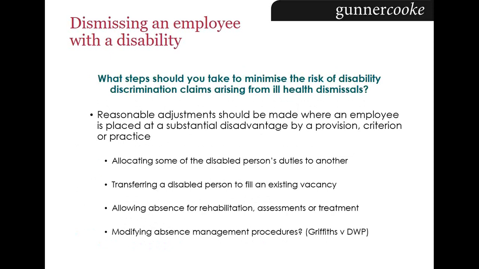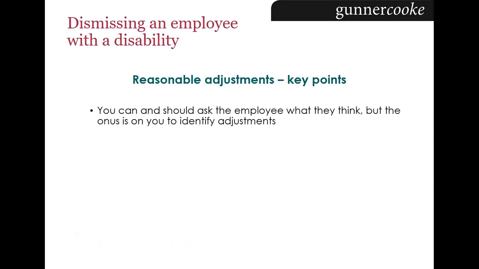What I think is clear is that the level of absence that could be tolerated should not be arbitrary and should be based on business needs, and also taking into account likely absence levels from the employee and what would be reasonable to expect from the employee in terms of disability-related absences. So a very tricky area, and I think it's one where you just have to look at it on a case-by-case basis in making an assessment of whether you need to discount disability-related absence.